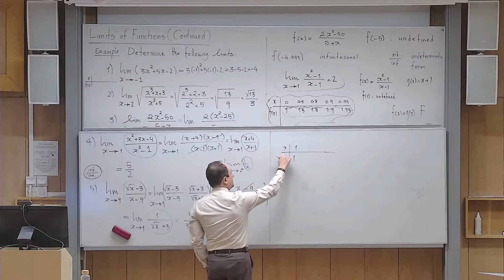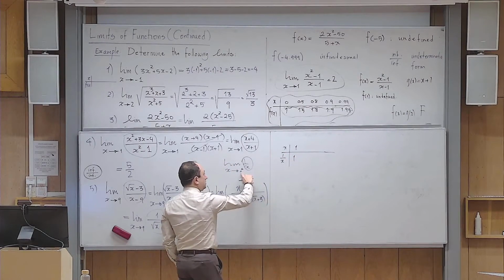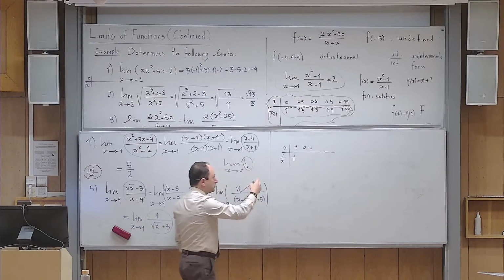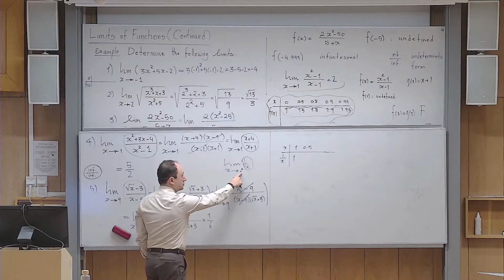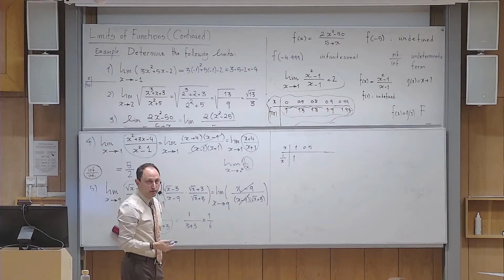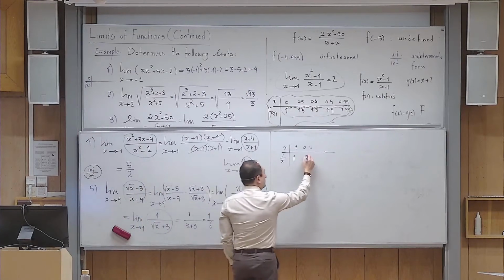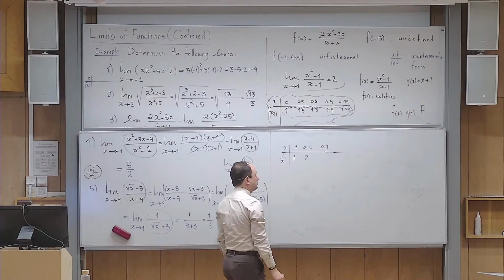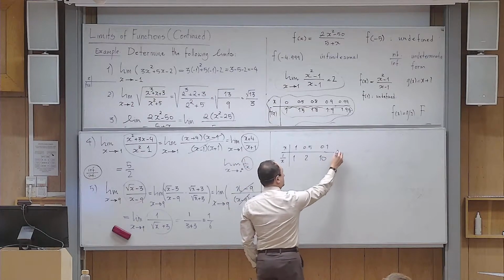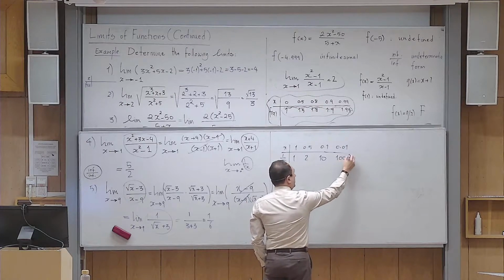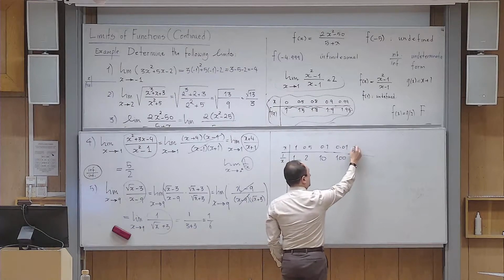Now let me make x a little bit smaller, getting closer to 0. For example, let me put 0.5. I am making myself closer and closer to 0, and I want to investigate the values of the function that appear. So what happens if this is 0.5? It is 2. Okay? And now let me make it even smaller, 0.1. What's the value? 10. Let me make it smaller, 0.01. What's the value? 100. So if I make this smaller and smaller, what is happening?